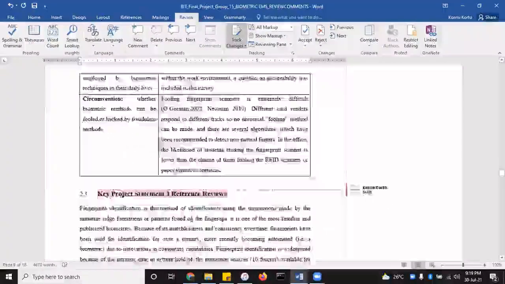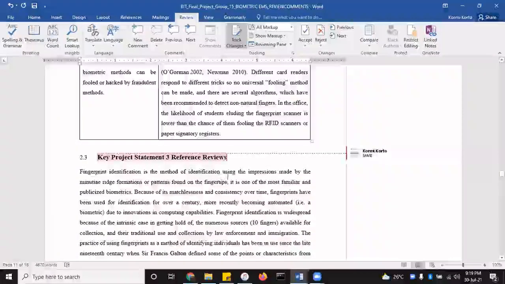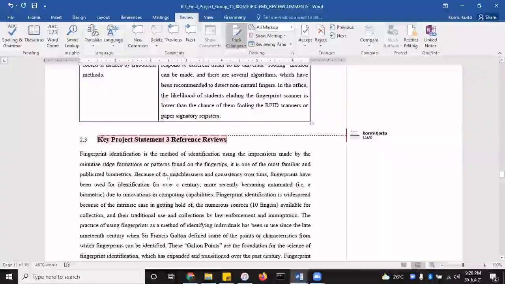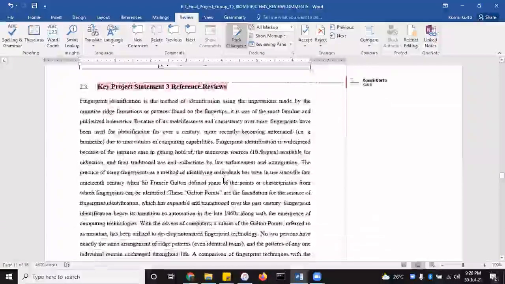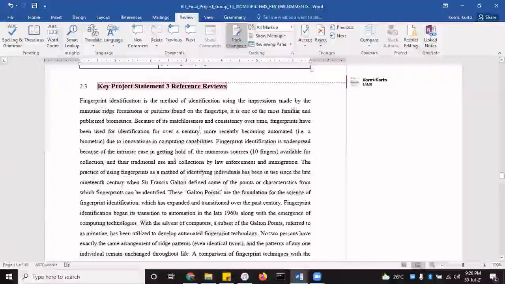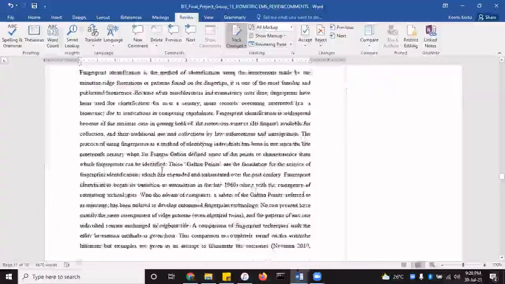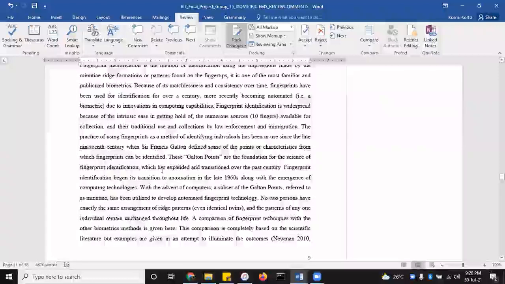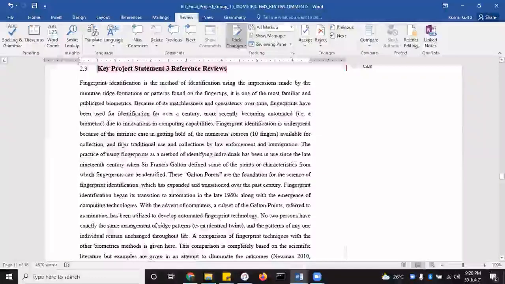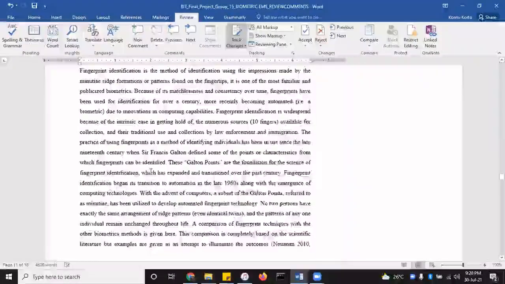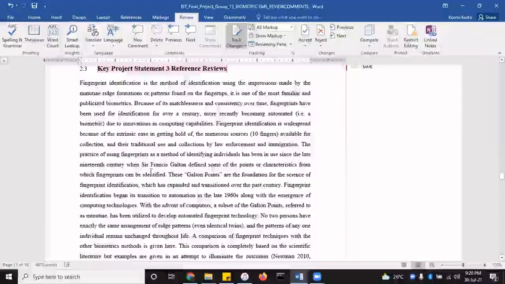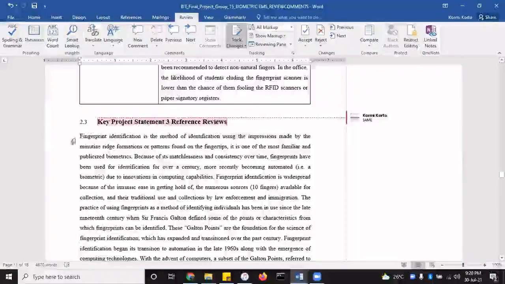Moving on. This one here, let me see what it's about. So, methods of identification using impressions, and so on. I'm trying to find key things that will help me formulate a better subheading over here. So here he talks more about, you have to go through it very well because he's written a lot of stuff over here. Anyway, you get a picture, right? You guys get the picture. Whatever it is that you write over here, summarize it and formulate a subheading for it, so when somebody reads that subheading, they know exactly what you're going to be talking about within that subheading.